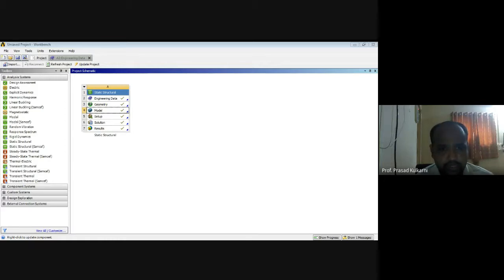If you want to see the stress, you can see the equivalent stress. Now here you can see 0.00084 is the maximum stress value and its unit is MPa. And if you want to see its animation, how this body is behaving, you can click on animation and you can see its behavior.